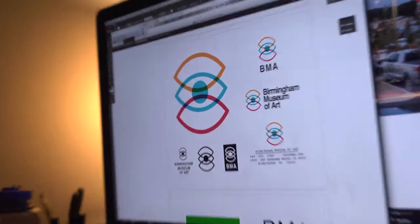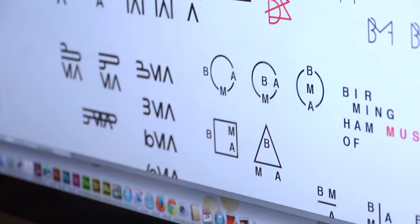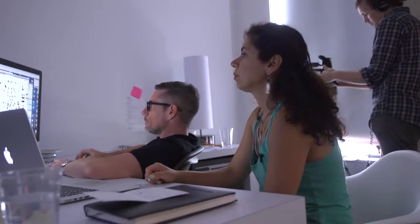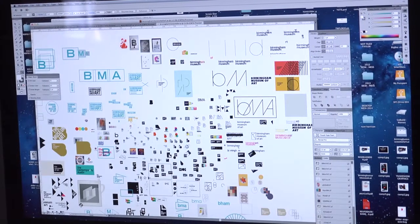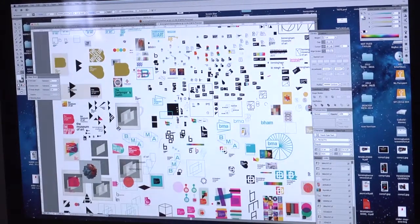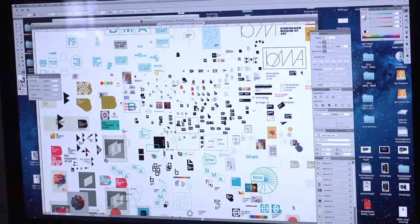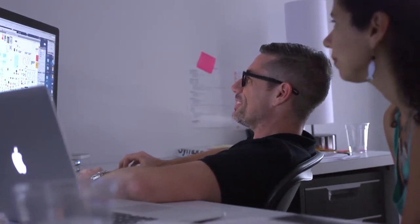Several more weeks have gone by. There's been lots of brainstorming at Big as far as logos, images, shapes, colors, all of that. So what are we looking at? Well, this is typically an art board for an illustrator, right? So an art board is when you start working on a logo or any sort of creative files, this is kind of just the madness that goes on.